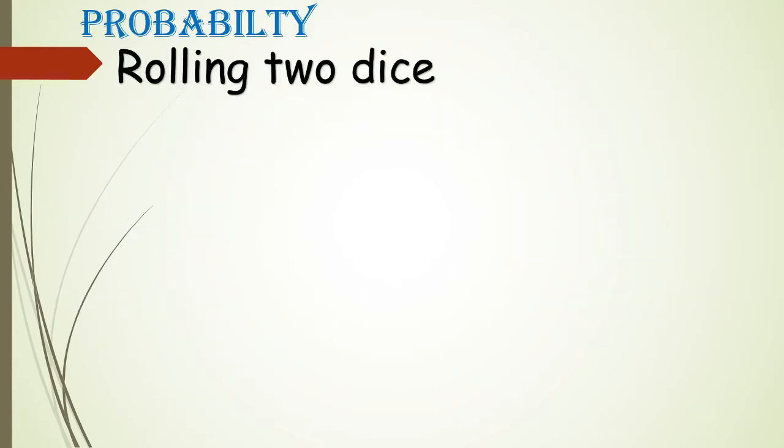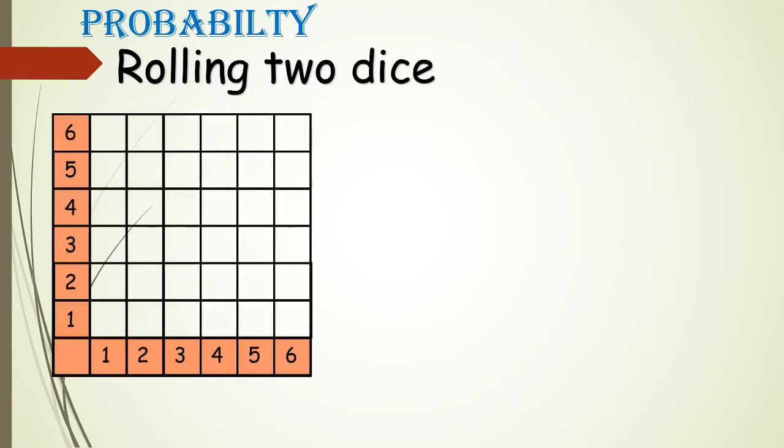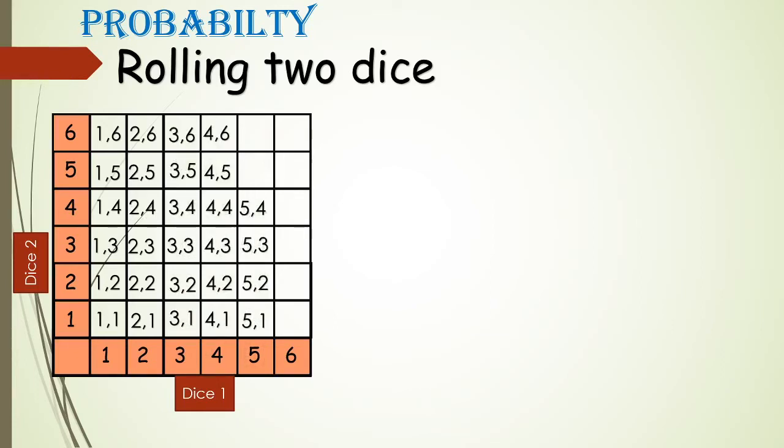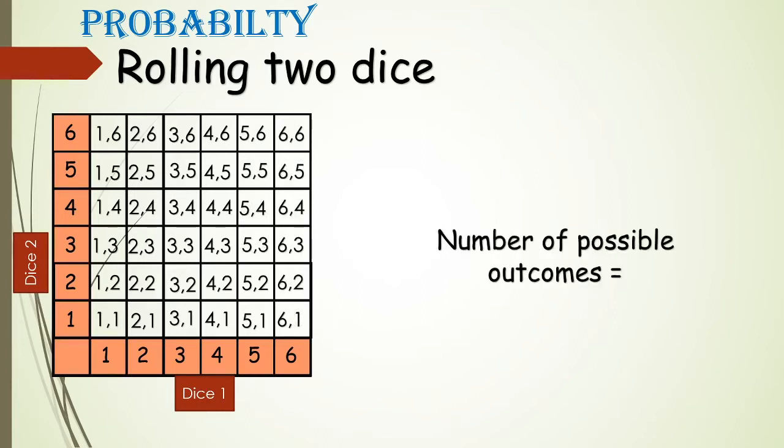Now, this time, what if we will be rolling 2 dice? So this time, we will be using our sample space diagram. Take note, you already know this. These are our outcomes. You already know how to make this one, so let's just make this fast. These are our outcomes, 4th column, 5th column, and the 6th column. Okay, this is my question. How many possible outcomes do we have?